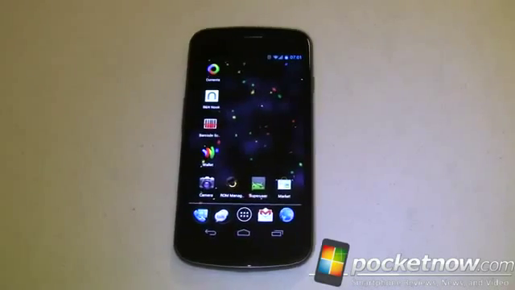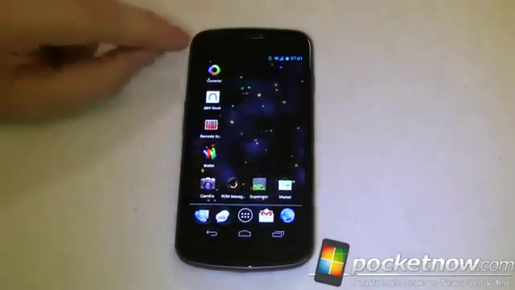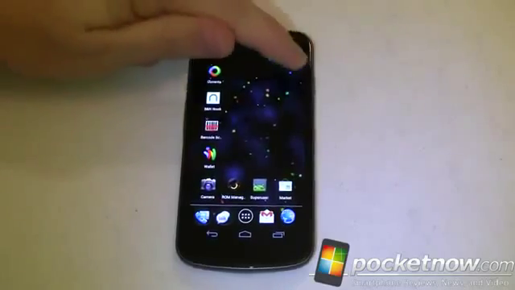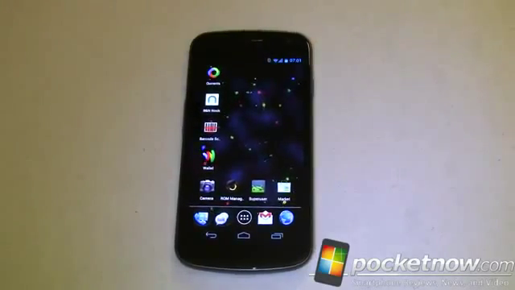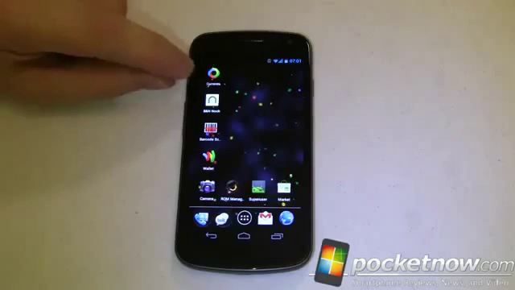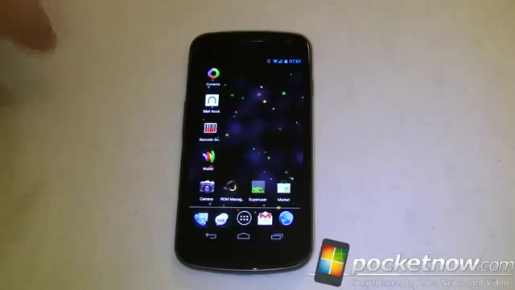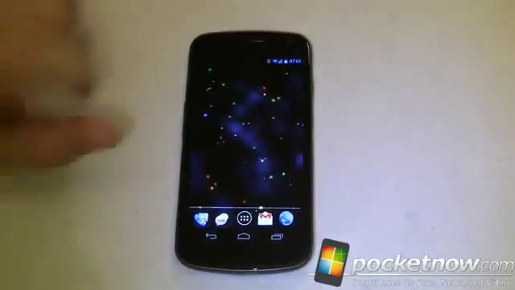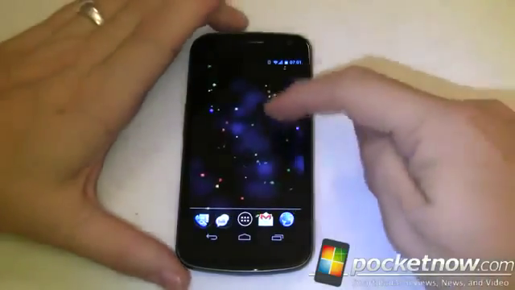So the first thing you're going to notice is I have 4 icons across and 5 icons up. The way I can do that is I no longer have that ubiquitous Google search bar across the top, and using this launcher I'm freed up to use that extra row for icons, which is really kind of nice. Let's say, however, I do want a Google search bar on one of my screens. So we'll go ahead and open up a new screen.